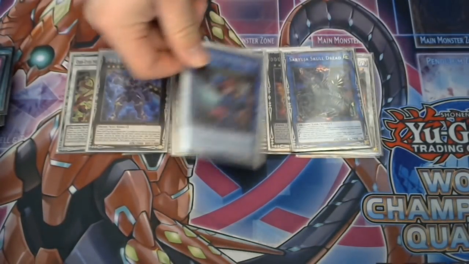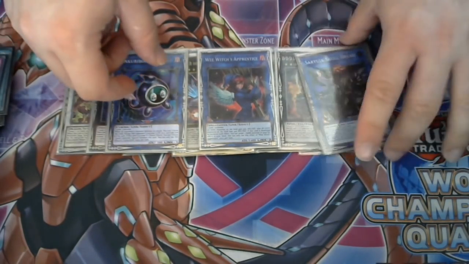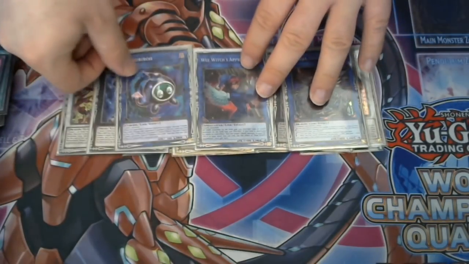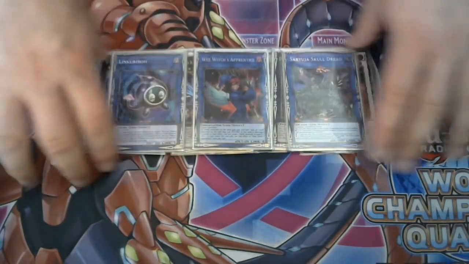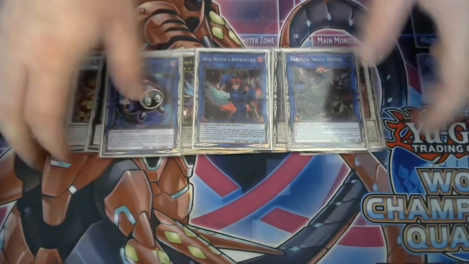And for links, Sayudra, Wee Witch, and Link Kuriboh. I actually don't think I've profiled this deck since Link Kuriboh came into Europe. So here we go, guys. Link Kuriboh is finally in this deck. So actually happy to have Link Kuriboh in here. It helps you so much.